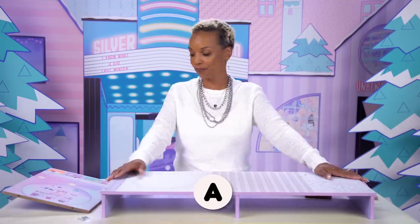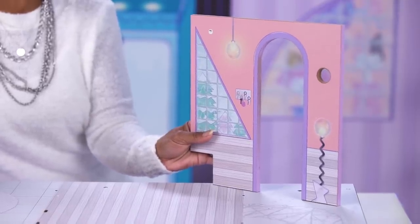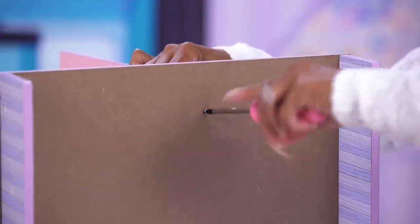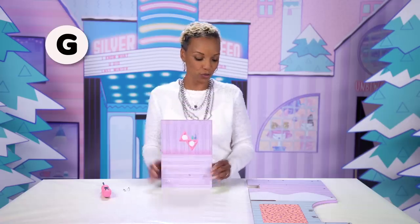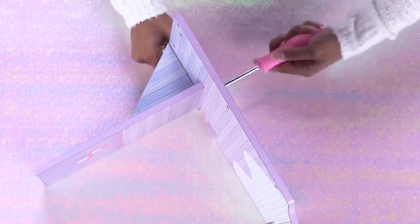Take part A from step one and grab parts D and F. Part D will go here by the rug, and part F will go here. Notice the pink side, or the interior, will face the interior here, and the exterior with the packages outside will face the exterior here. You'll use four screws to attach these two parts, inserted from the underside of the base. Then take piece H, a little triangle, and screw it into piece G. Take part G and screw it into part I, into the two holes right on the border of the blue and the purple. You'll need two screws to do this.